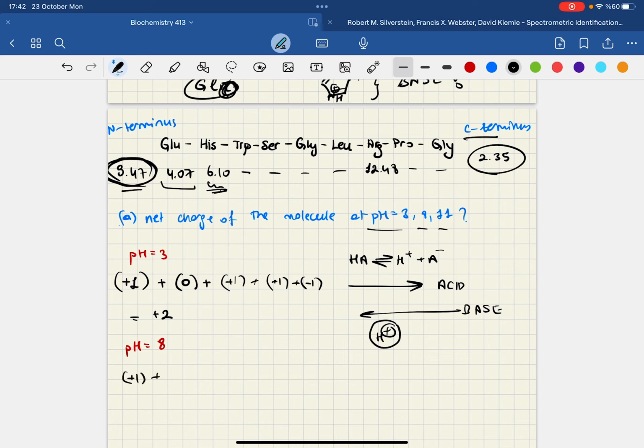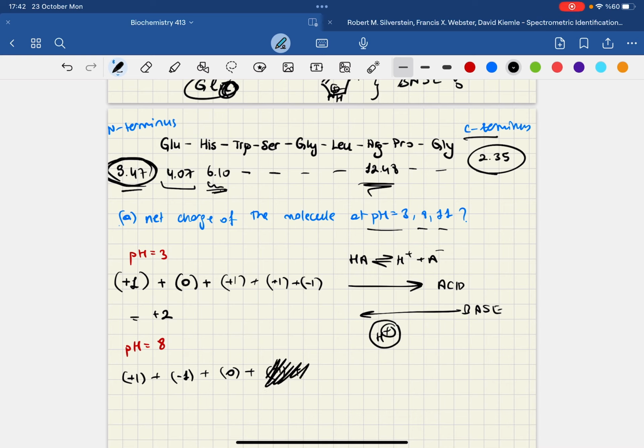And then similarly, we have an acid over here and then a base. These two will react, and what will happen? The glutamic acid will give away its proton, making it -1 charged. And then let's continue. Here we have a base, but it's less basic than the matrix itself, so nothing will happen. And then we will have a base really basic, which has a very high pKa of 12.48, which means that it will take a proton from the environment, making it positively charged.